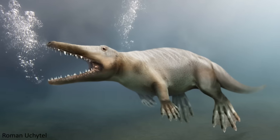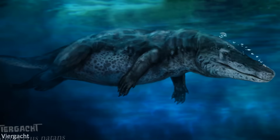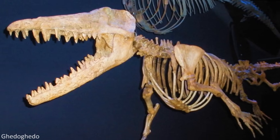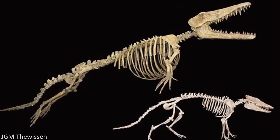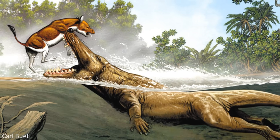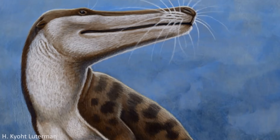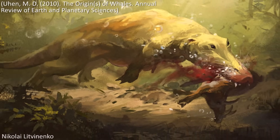The next most basal group of Archaeocetes is Ambulocetidae, which probably diverged from Pakicetids as they became better adapted for aquatic life. This clade is made up of three genera: Ambulocetus, Gandakasia and Himalayacetus. Ambulocetus, for which the group gets its name, is a fairly well-known Archaeocete, with the holotype comprising a skull and nearly complete post-cranial skeleton. This animal was also quite a bit bigger than its earlier Pakicetid relatives, and seems to have behaved in a comparable way to modern crocodilians, waiting in shallow waters and lunging out at terrestrial animals, as determined from fossil localities in marginal marine deposits, the dorsal position of the orbits, and isotopic analyses indicating a diet of terrestrial creatures.